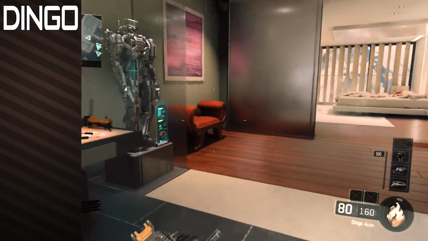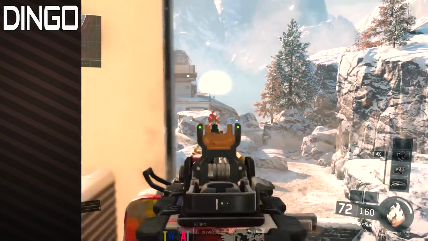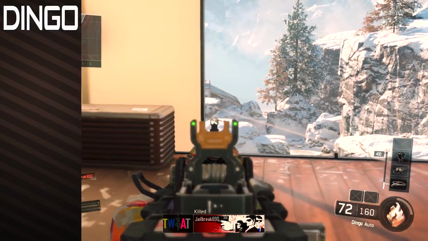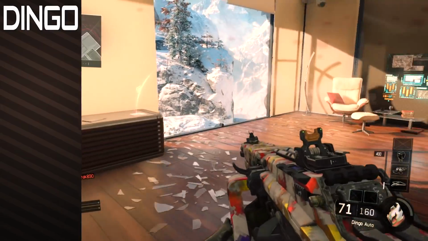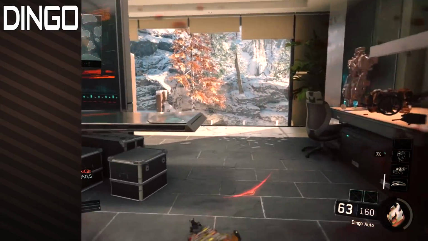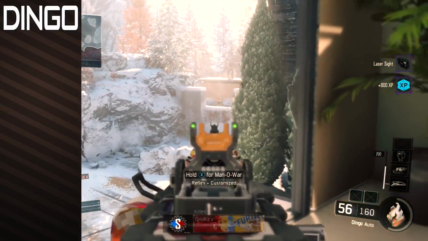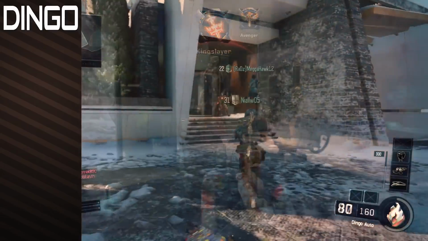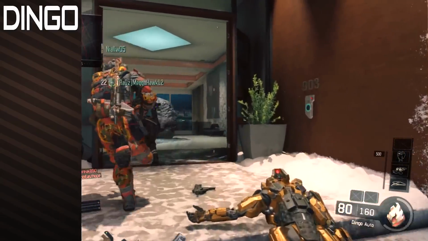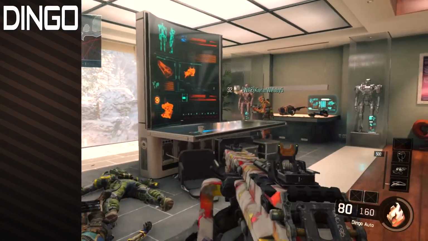Today we'll be taking a look at the Dingo, the second LMG in the game. According to the data vault, the Dingo was first produced in the year 2059. It weighs a hefty 7.2 kilograms and fires the 5.49 by 39mm cartridge. A very unique feature about the Dingo is that it is double barreled. This is also reflected when a suppressor is attached to the weapon as well.